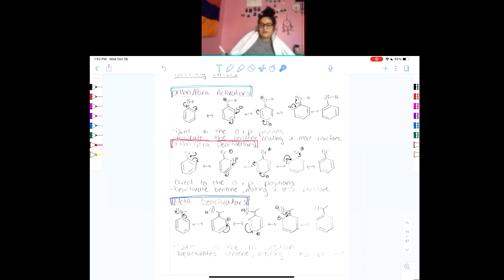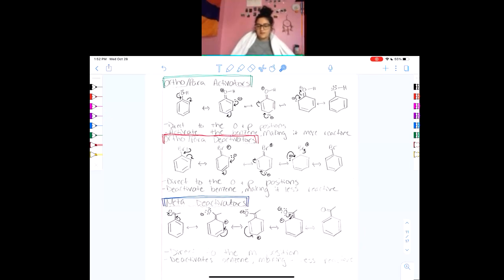So we did this one, this set of resonance structures. And we'll do these ones in SI, but since you guys asked for it, I didn't want to leave you hanging, even though we ran out of time. So ortho para deactivators are the halogens, because those are the only ortho para deactivators. We'll talk about that more next time. Remember, I just want you guys to look at the resonance for now.